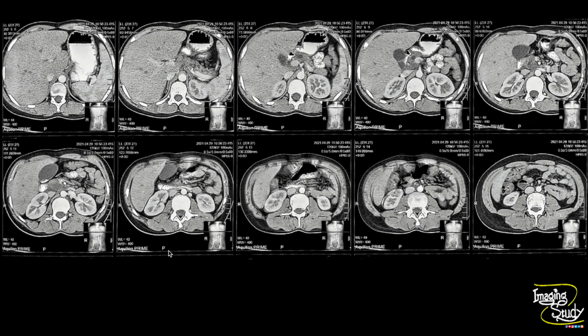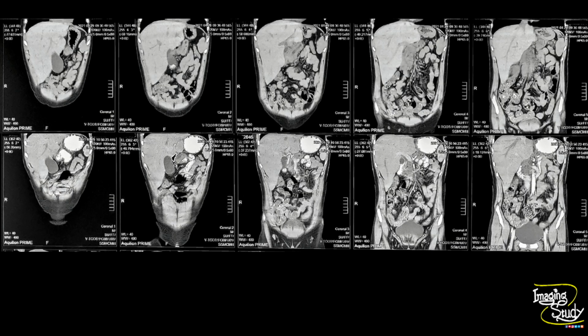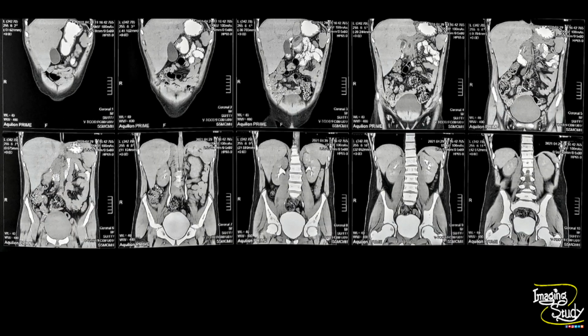On contrast, you can see this hypodensity quite clear. This hypodense area at the pancreatic head region is of focal pancreatitis. Here is the coronal cut and you can see some adjacent fat stranding. This is the non-contrast image and you can see the hyperdense area within the gallbladder lumen. This is the dilated main pancreatic duct. Here is another picture and this is the pancreatic head region mimicking the mass.